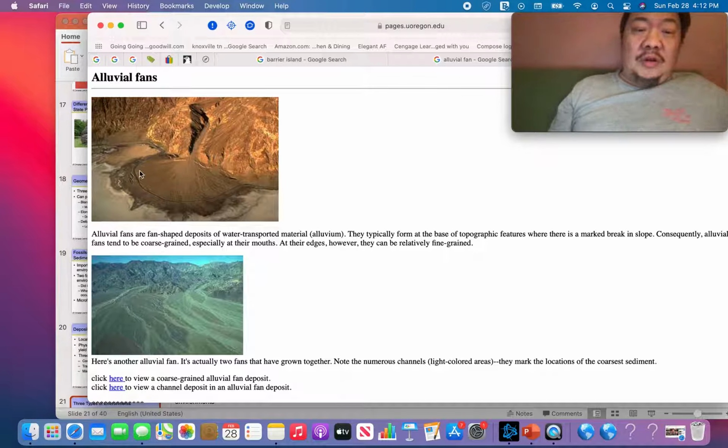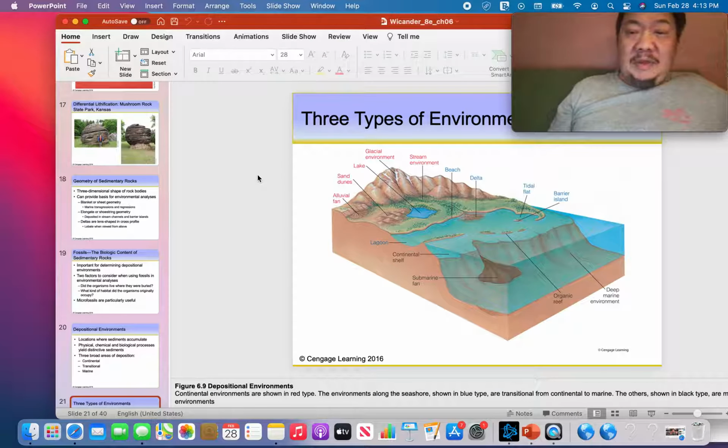Notice how the road goes all the way around here? Because when it rains, you want to stay off those desert roads. And that's why they built the road going around here. Otherwise, you'll be buried by sediment when it rains. People in the Las Vegas area know that. You don't drive along these desert mountain roads when it rains because the sediment's going to move off the sides of the mountains and cover up these areas. So an alluvial fan deposit's another type of sedimentary deposit formed in the desert.